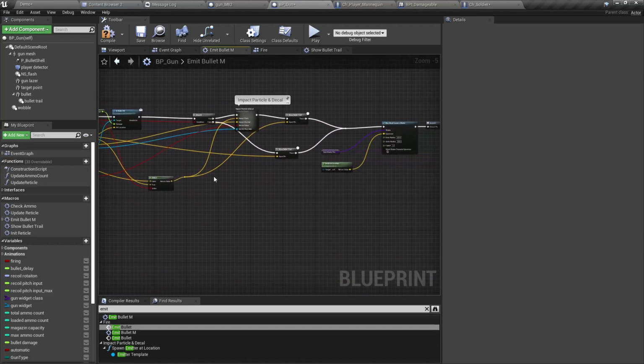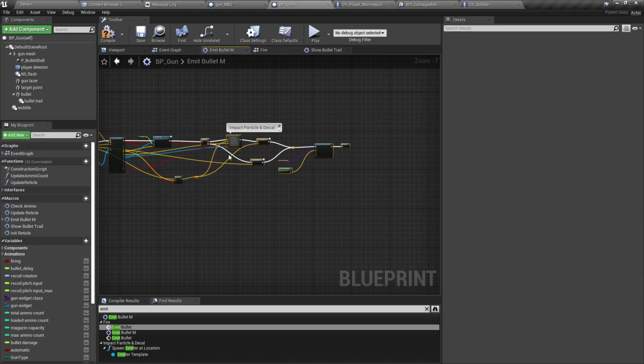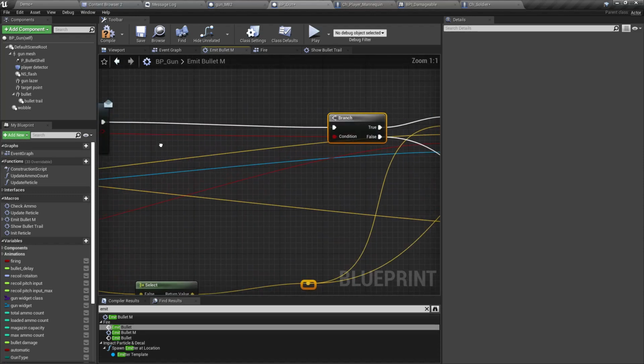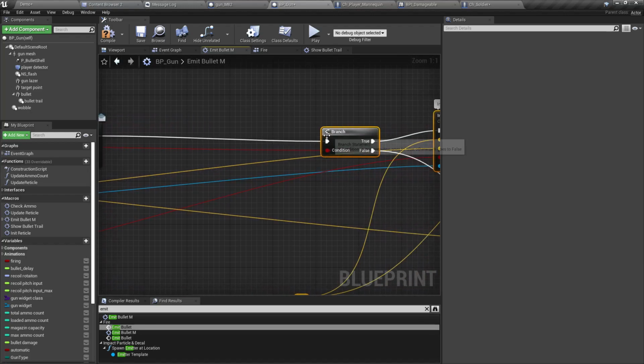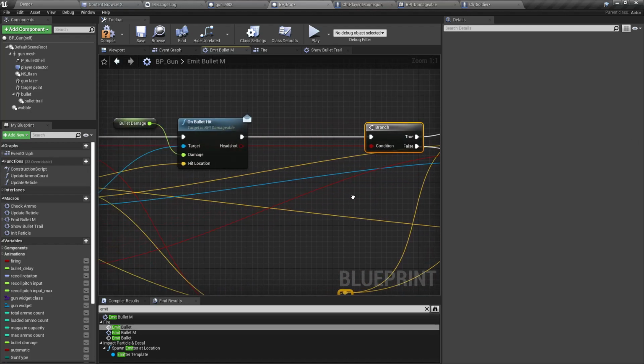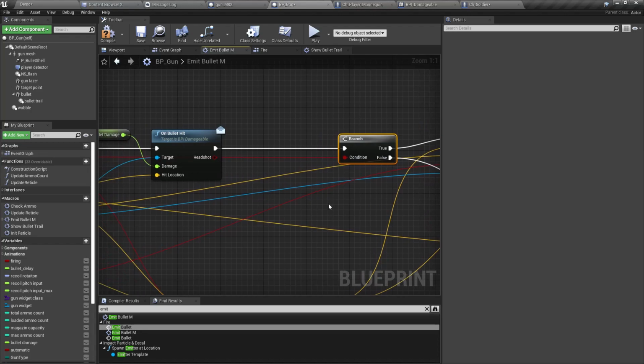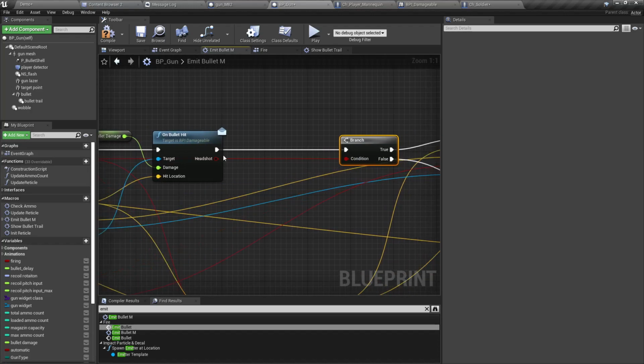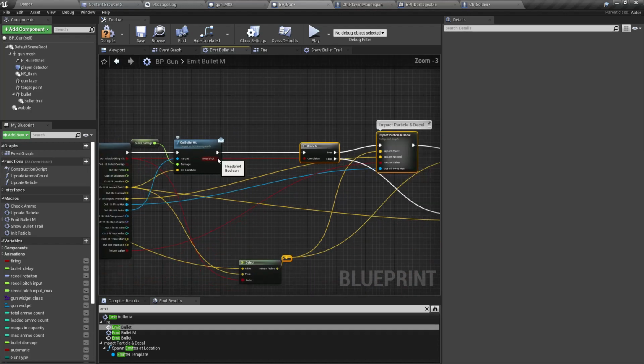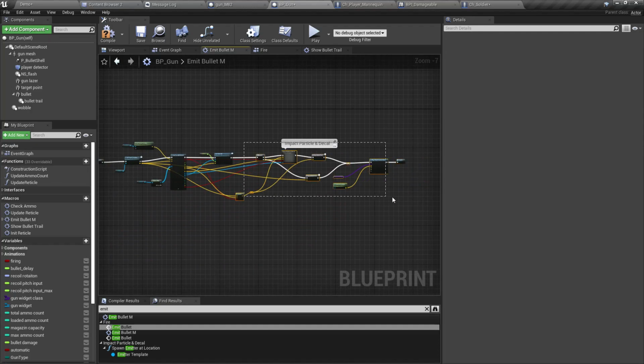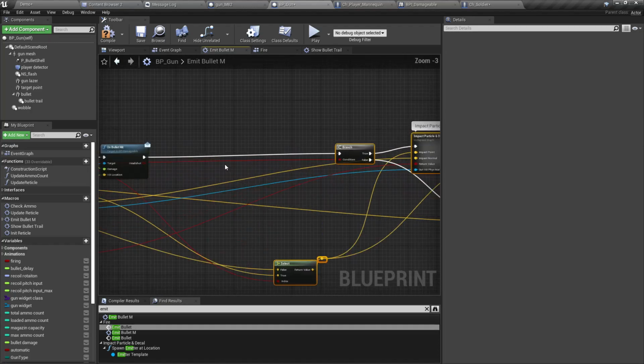And we should activate it only if we have a headshot. So that means we need to have a branch here. We get some space.